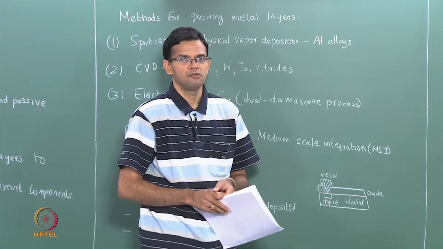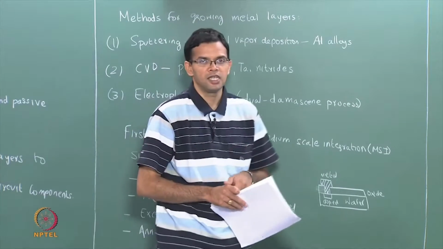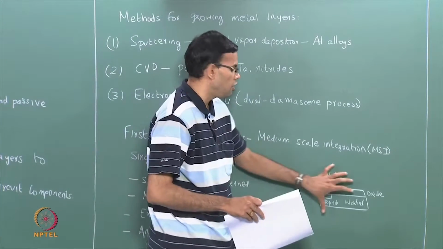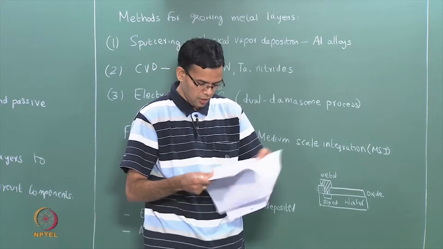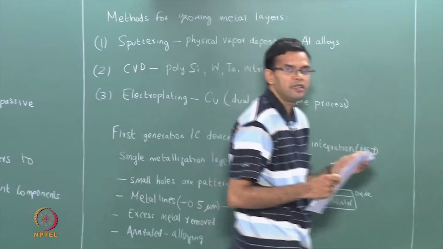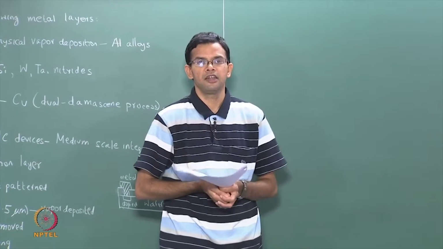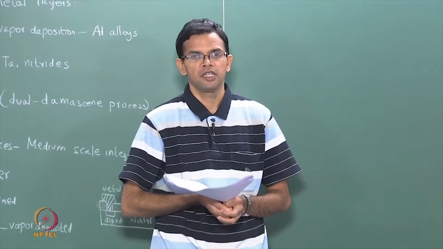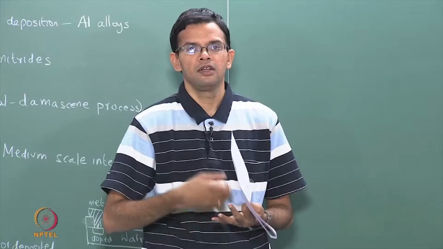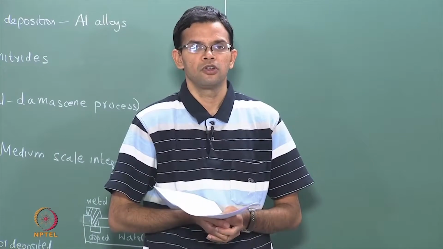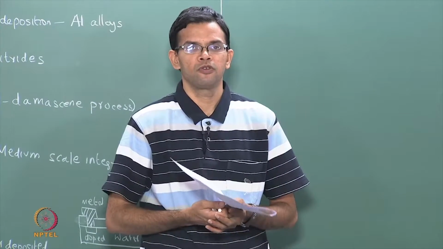So in the first generation of IC devices, metallization was essentially a single layer. So you can think of this as being replicated throughout the entire wafer. Now what happens as we have an increase in component size is that with higher generations of IC devices, we essentially had greater integration. So you went from medium scale to large scale to very large scale integration and so on. So the individual component sizes reduced, at the same time the number of components increased.